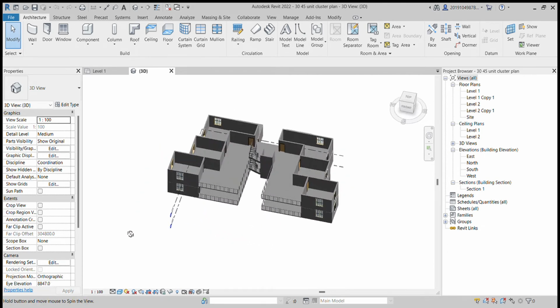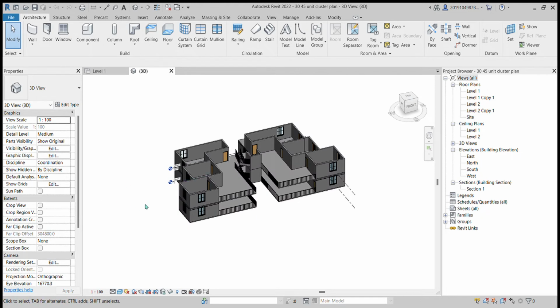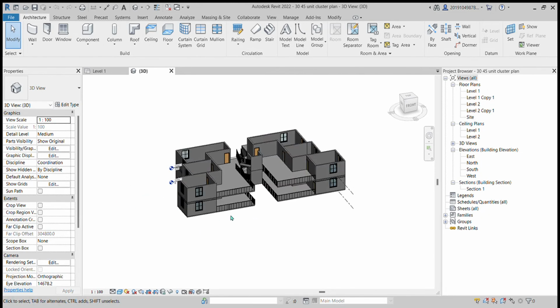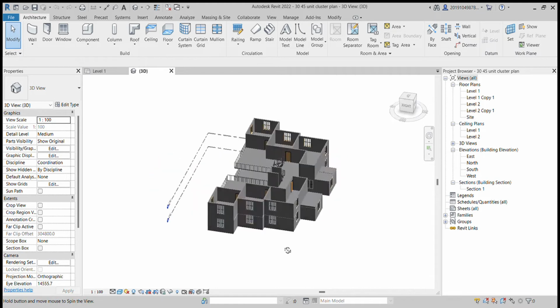I have made a basic model in Revit, and I'll show you how to turn on and turn off the shadows in it. Here, if you can see down here, you have the option of scale and various menu bars, which we will go over further in our videos. As you can see here, the fourth circle shows shadow off and shadow on. If you just click on that, you'll have the shadows on in your Revit model.